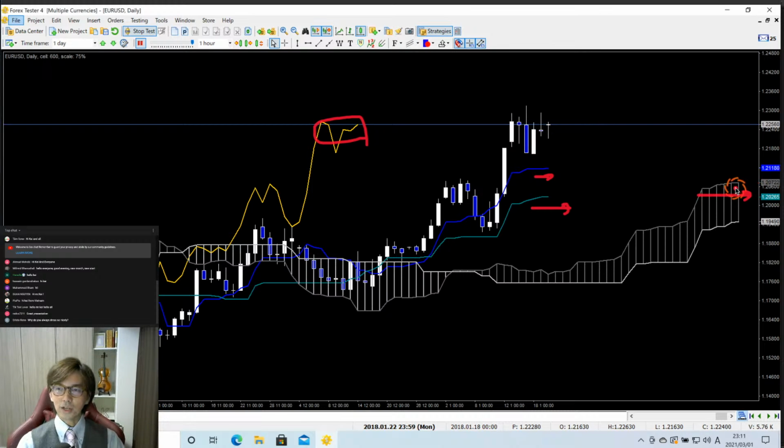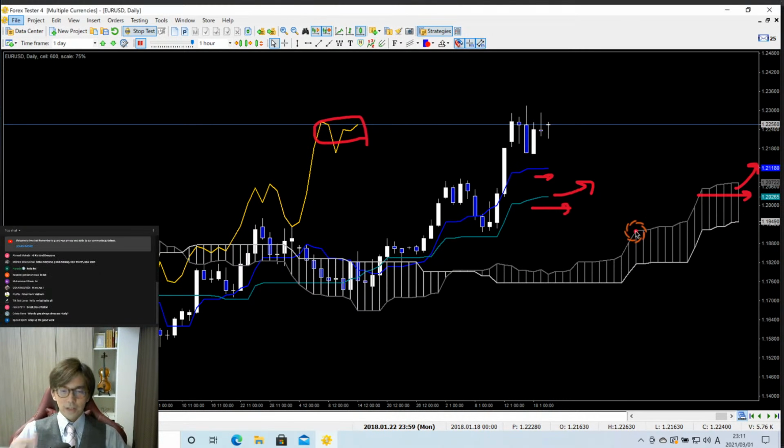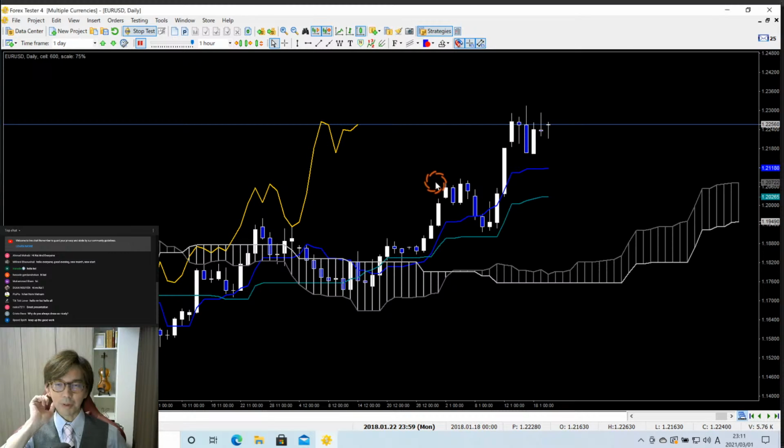So I wait until the Kumo goes up and Kijun Sen goes up, and then switch to the 1 hour chart and look for the same setup. But Chikou span is above the candles, so this is bullish. So I continue to wait for the buying chance in this condition. Let me run it a bit more. Let me move the candles one by one until we see up Kumo and up Kijun Sen here.